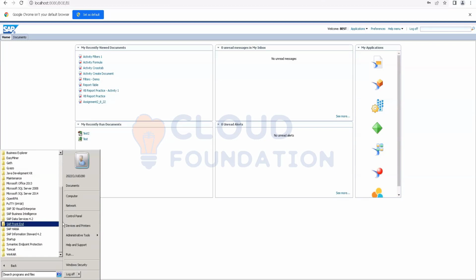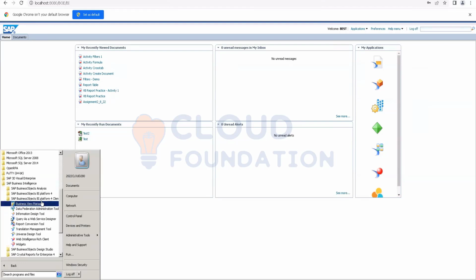In your project, sometimes they will give you the path for this folder, SAP Business Intelligence, and they will give you the access, and you will download this and then install. At the time of installing, it will ask which tools you want. If you see here, BI4 client, if you give this folder, these are all the tools under this. But we don't use all of this in our project. Based on our requirement, we have to check information design tool, web intelligence rich client, or UDT. Whatever we need, we will check those options and then install. These are the tools which we install.